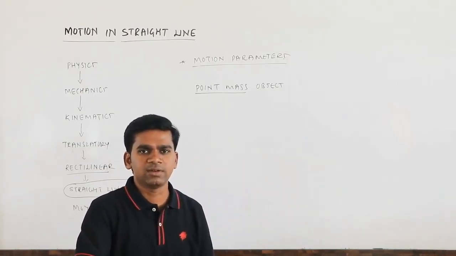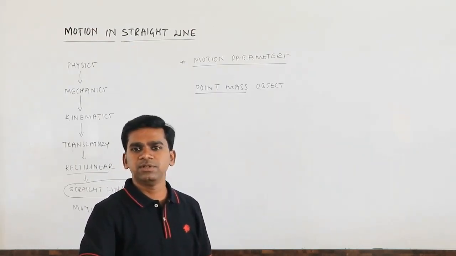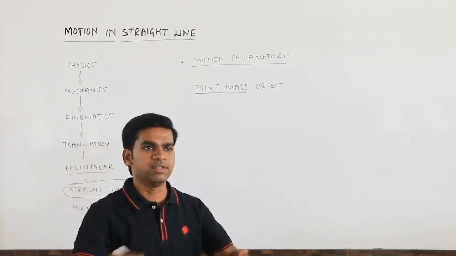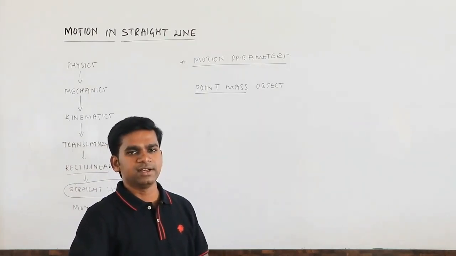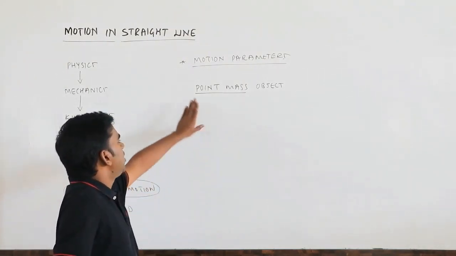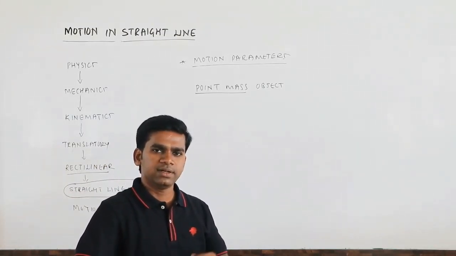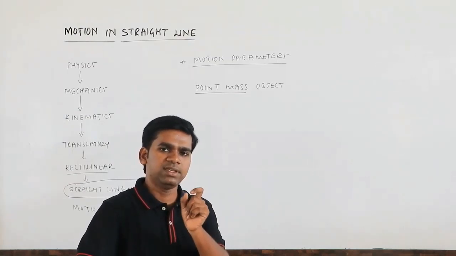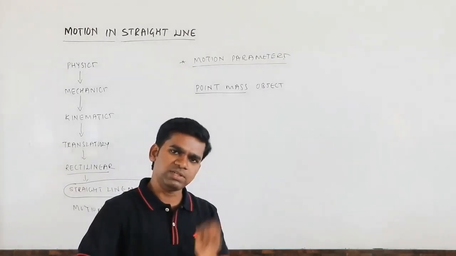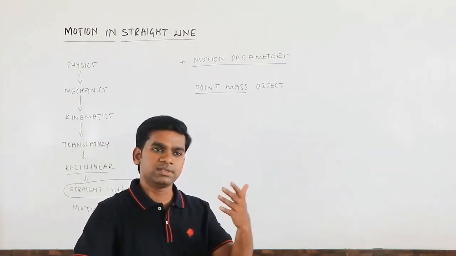We cannot take a car also. We cannot take some other bike also. Why? It is not possible. We would have to sit on the ground, allow the bike or car to travel, and then note it down. It is practically difficult to study that way. So instead of that, we will consider the point mass. What is that point mass? It is the smallest thing we are going to consider. And smallest thing means it should be very small, but not necessarily the size of a pen, or the size of a car.